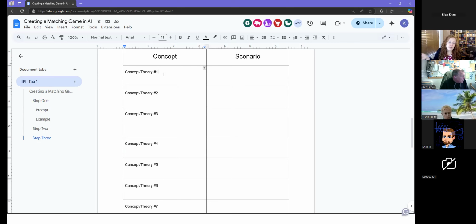Or I also like to do this the old-fashioned way, and I know my dean is here, and I'm not supposed to be printing too much, but sometimes I print this one so they can match it in class because it's a little bit more fun to do that. And what I really appreciate about this, and this is one of those aha moments where I said AI tools can help me to become a better teacher.